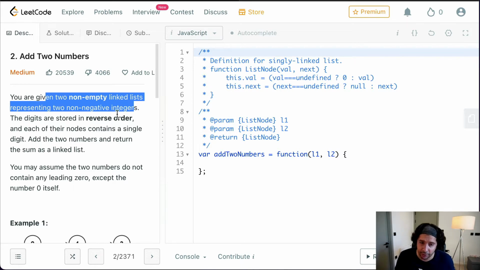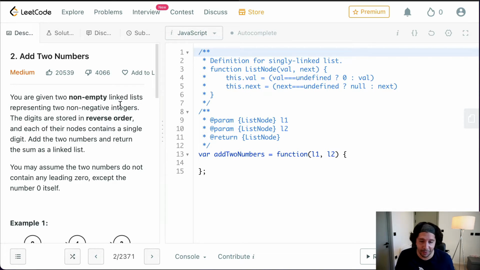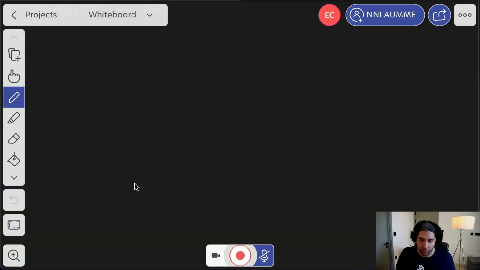And personally I don't like negative numbers, so that's cool. The digits are stored in reverse order and each of their nodes contains a single digit. We need to add the numbers and return the result as a linked list. Let's move to the whiteboard.